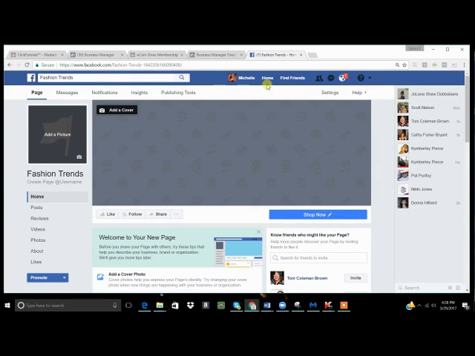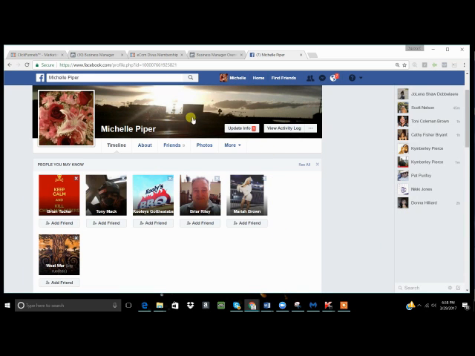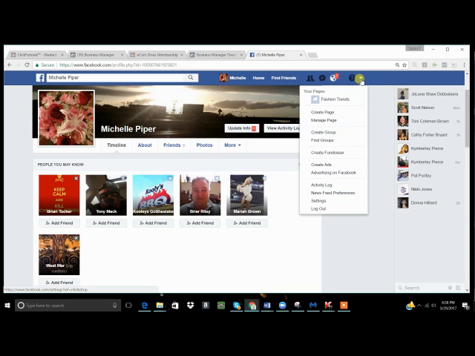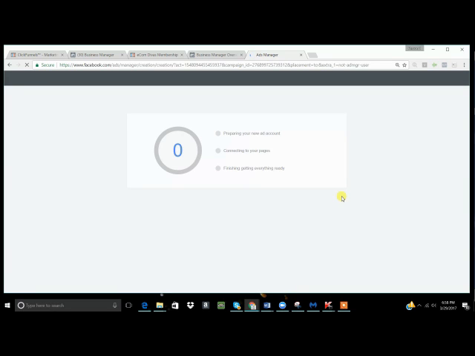Okay, so now that we understand about the Facebook page, let's talk about your ads account. When you're on your personal page, if you go over here to the drop down menu and you say create ads, it takes you to where it is preparing your new ad account.